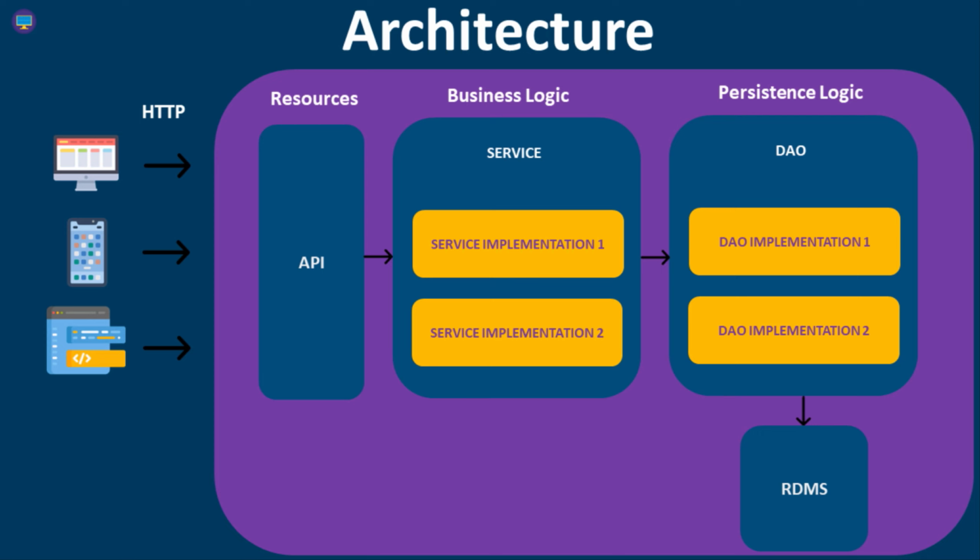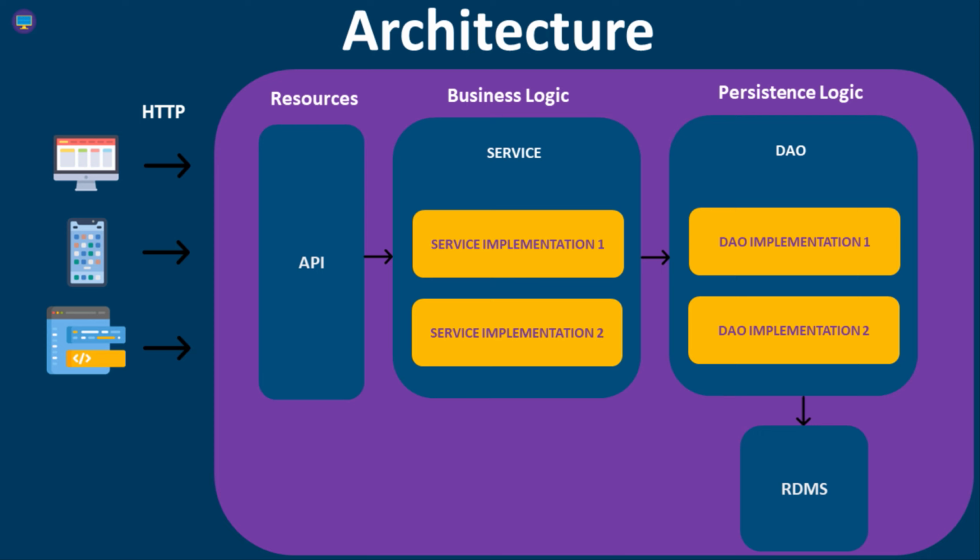We can put everything inside of the resource, but that's a terrible idea, because then it's not maintainable and it's not expandable. It's just going to be a whole big mess, and you don't want to do that. And also remember, this is just a very high level of this architecture. The service layer can also have other services that it calls.